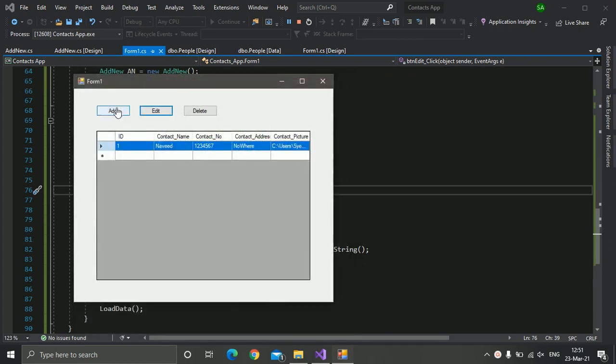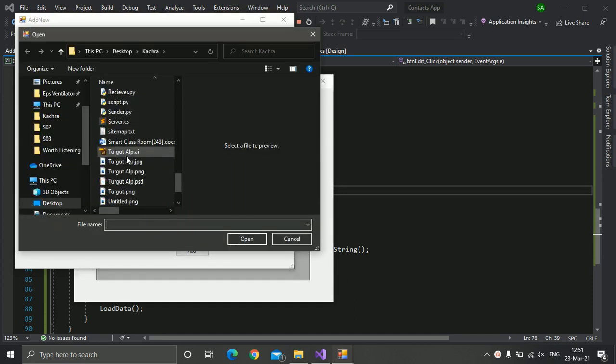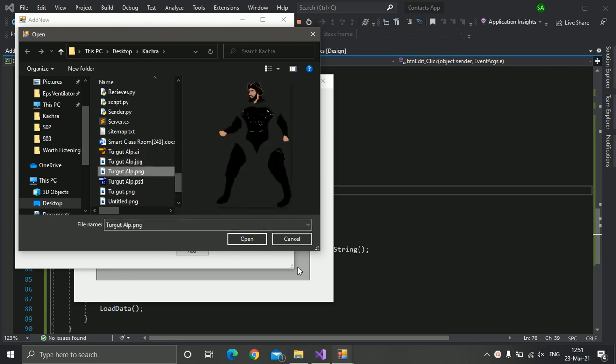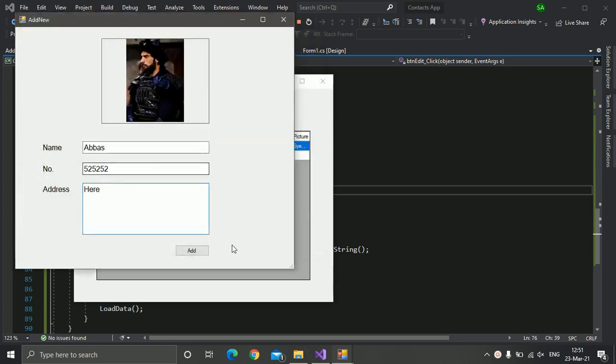We add a new contact, Abbas, 5252, and address is here. Add the image. Okay, that's good.